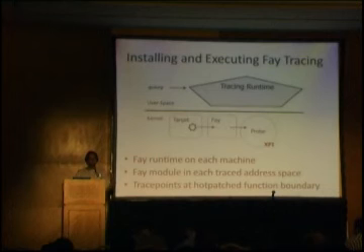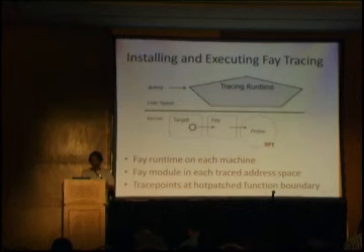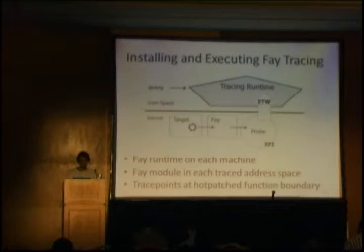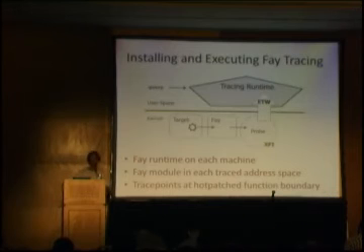Now, whenever a trace event is generated, that is dispatched to the Fay runtime module in the address space, which is then responsible to find the appropriate probe that is doing the computation and processing on that trace data. And that probe can then do early aggregation, like I've explained earlier, and once it's done, it will send up the aggregated events using another technology called ETW, which is pervasively available within Windows, to the user space tracing runtime, where the user space tracing runtime can then do further aggregation or send the data on through the cluster.